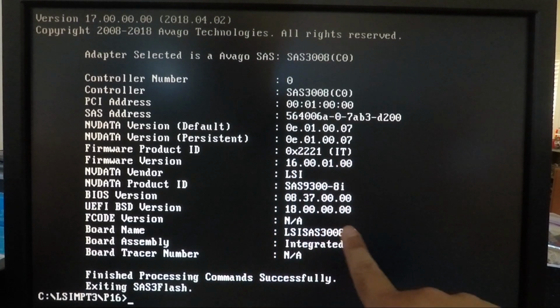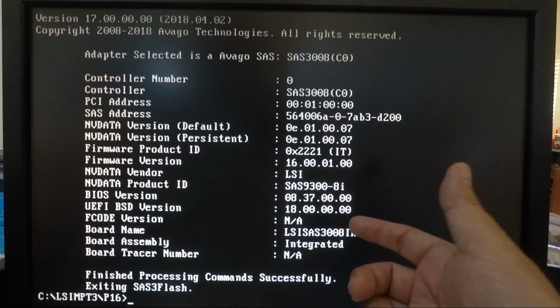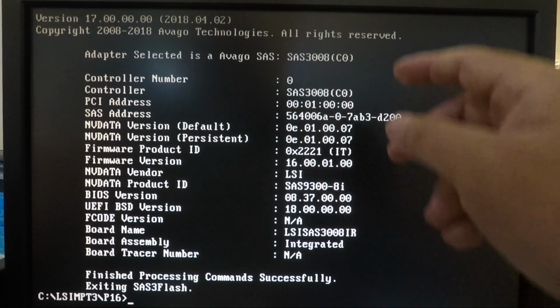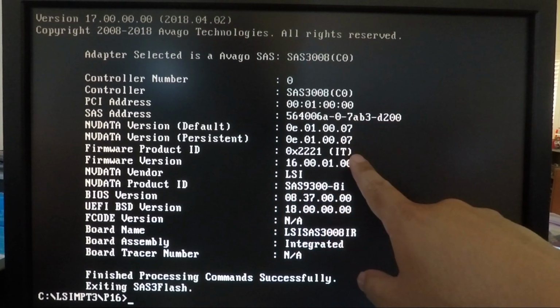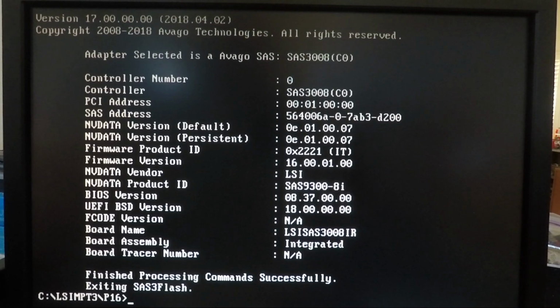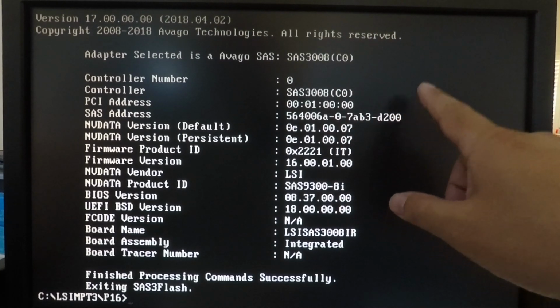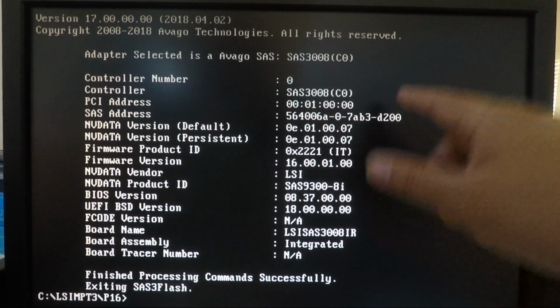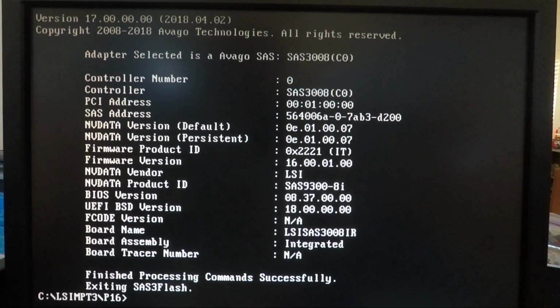The board name and stuff is still there from the previous flash, but I guess that really doesn't matter. That's just cosmetic. And I believe you can change that if you really wanted to. But anyway, it looks like we have IT firmware on this, and we've got the current version. We've got the BIOS and the UEFI. Awesome. And the SAS address was preserved, so that's actually kind of a bonus. Sometimes that gets erased, I think, with certain erase levels, but I guess -e 6 didn't erase it, so that's great. All right, so that's how you convert the T7910 workstation's onboard SAS controller to IT mode if you want to use ZFS or some sort of other software array technology on this workstation.